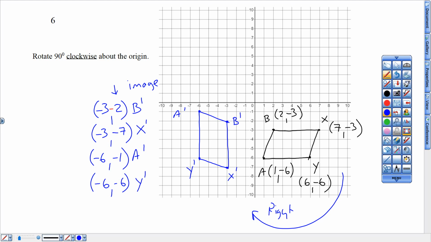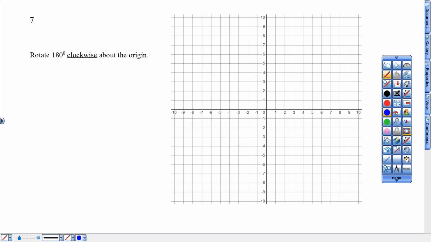All right, one more coordinate problem here, the 180. So my first one is at -4, 4, and then I have -7, 4. Then I'm going up here to -3, 7, and then -8, 7. Draw that for me. Label that, and then write these coordinates. This is A, X, B, and this is C.